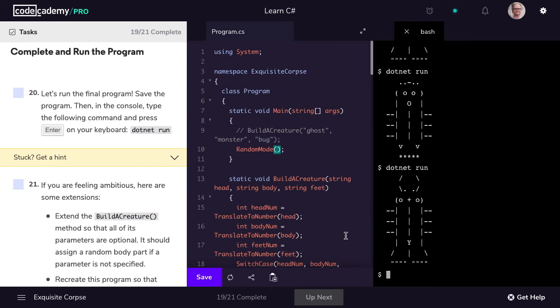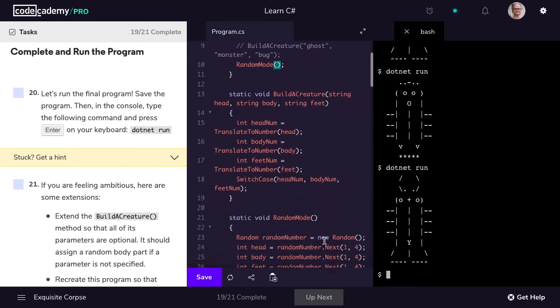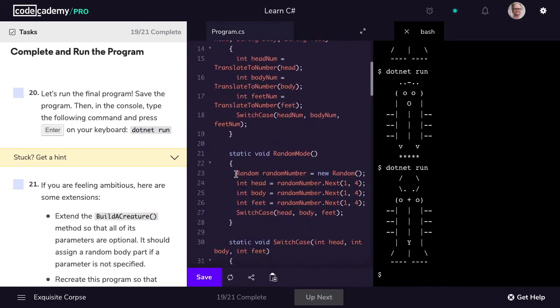Let's follow the flow of our code on this. We call random mode, so we find our method random mode. On line 23, we begin to generate a random number by using the random class. Then on lines 24, 25, and 26, we create variables of type int for the head, body, and feet, and on the random class, we use the next method to assign them a random number of 1, 2, or 3.